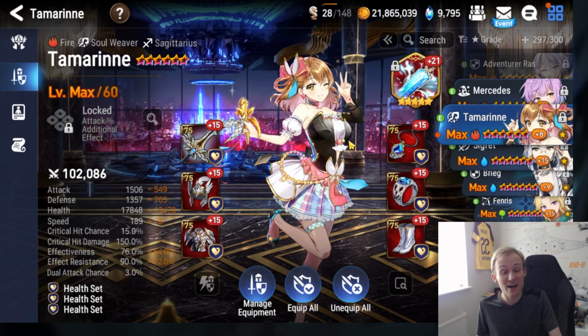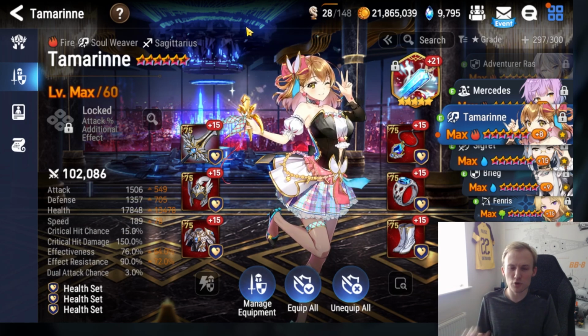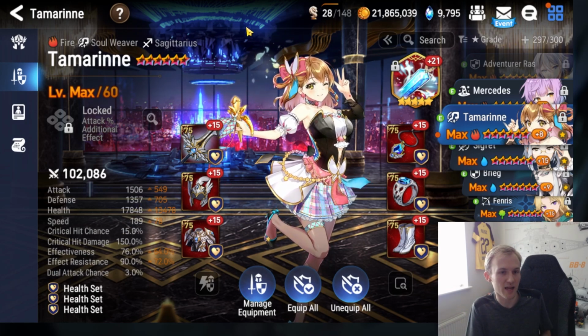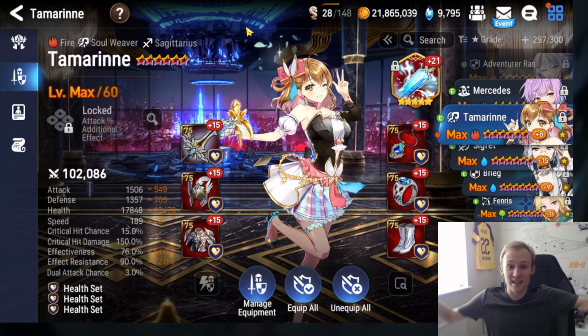Doesn't have to be in this boss specifically, but she genuinely wants that. And you also want to have as much speed as you possibly can give her, because the more turns she takes, the better. And that's literally as simple as, if you can get 200 speed, you'll be pretty much set for PvE, and that's the basic gist.